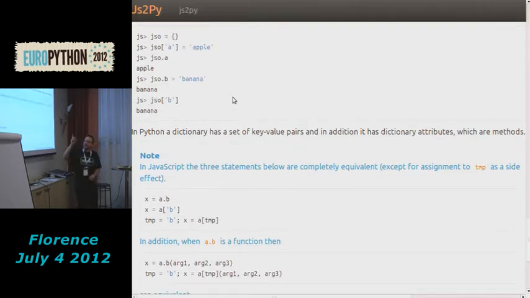Okay, because of that, we don't need getAttr or setAttr functions.